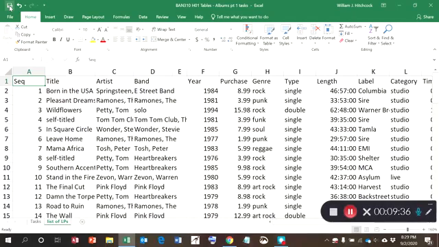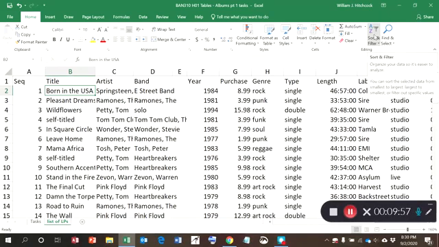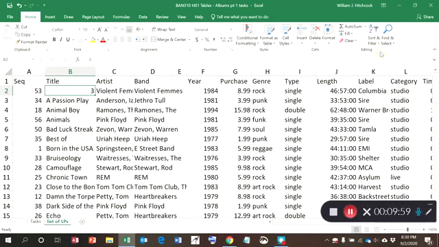Now, you've got to be pretty careful when you're sorting, because if you have blank columns, like for instance right here, I've got a blank column. If I try to sort this data, it's going to mess things up. So for instance, if I sort the title, and on my Home tab, come here, choose sort and filter and sort A to Z, my albums seem to sort.